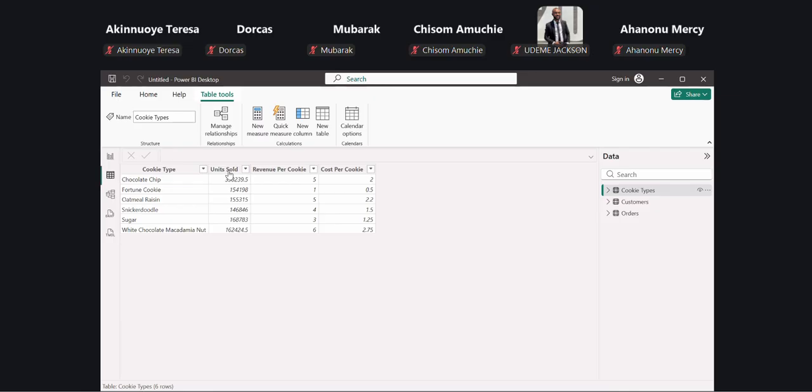You will know that this is a sales data set because whenever you are seeing something sold, units sold, cookies, cost per cookie, all this kind of headline, you should know that this is a sales data set. And in your sales data sets, always work towards your KPIs.